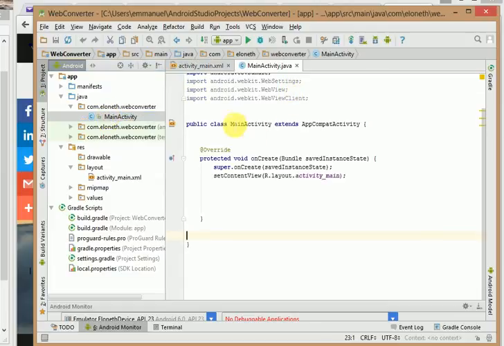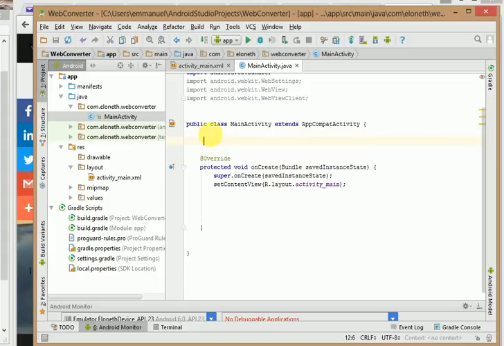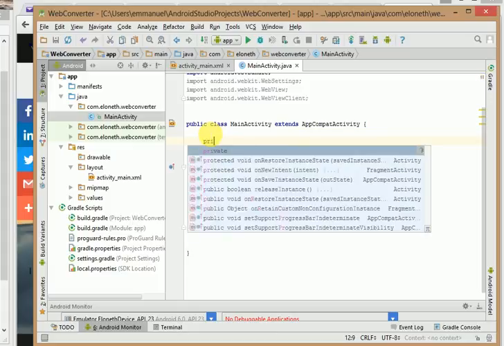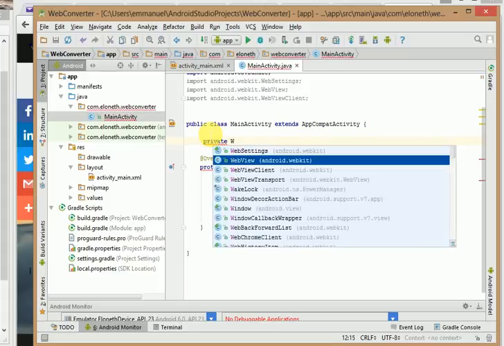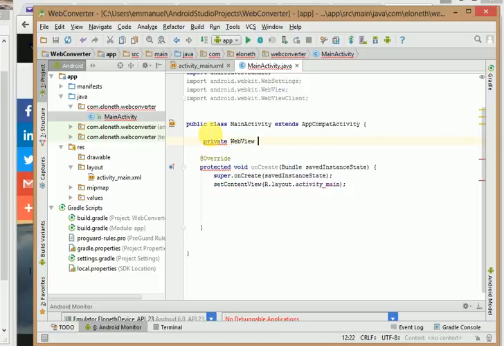The first thing that we'll need is to declare a variable for our WebView. So we make it private first. We say private WebView, and we give it a name, and let's close it. And here let's initialize our WebView.